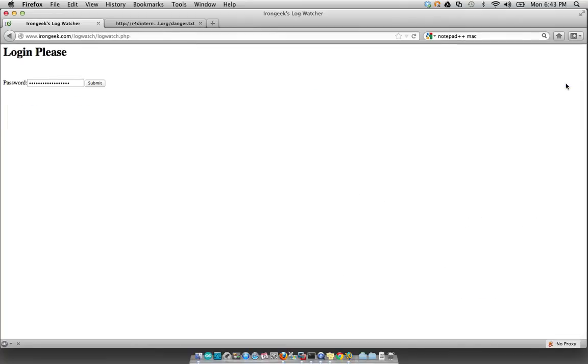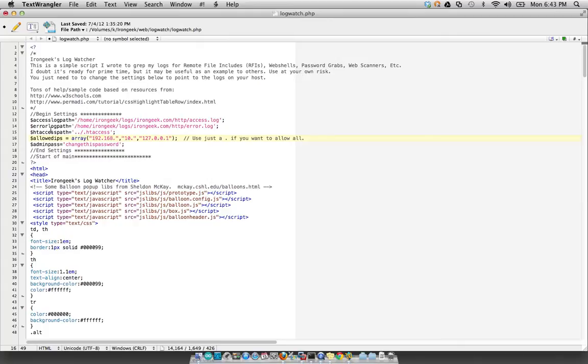Now, to give you an idea how simple the source code for this is, essentially the only settings you have to make is point to wherever your logs are, error and access, point to where your .htaccess file is that you want to be able to edit, and you got to give it a list of IP addresses that are allowed in. Now, in this case, I put in non-routable IP addresses or loopback addresses just as demos, but you can use public IP addresses, which is what you want to do. But you can see you can just put the first few octets in, all of it, or just one octet, and it will restrict it down to those particular networks. Also, you can set a password, which I highly recommend you change.